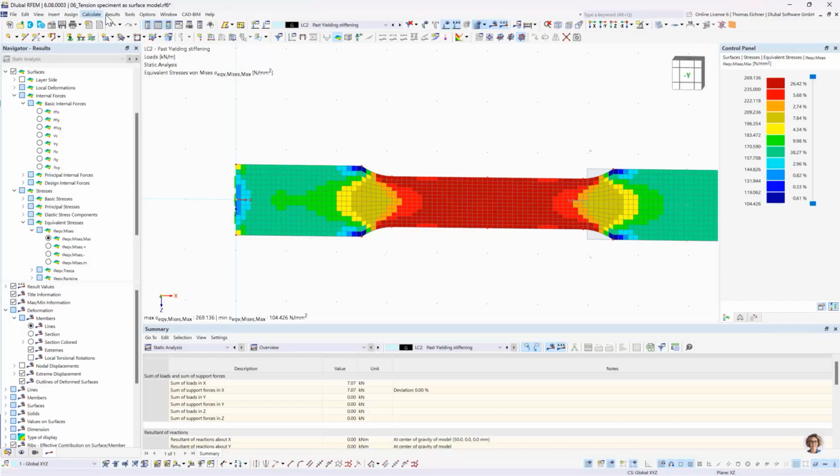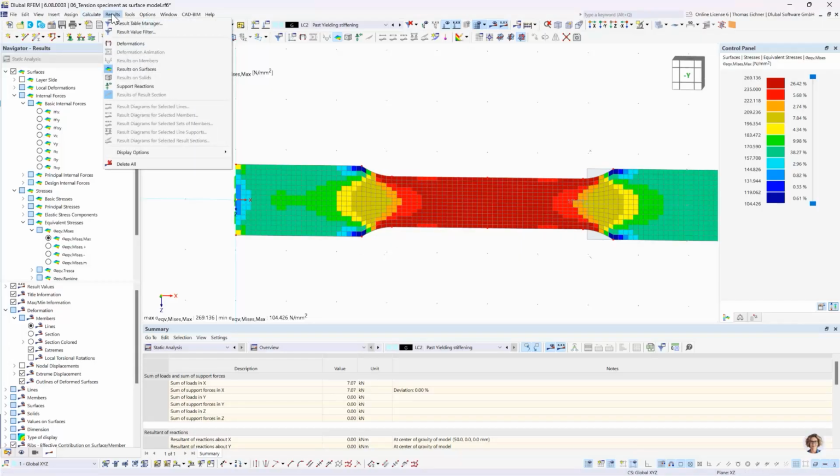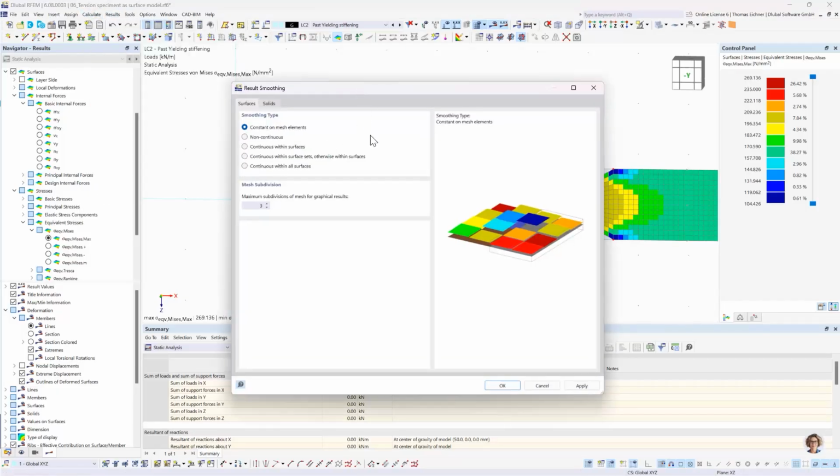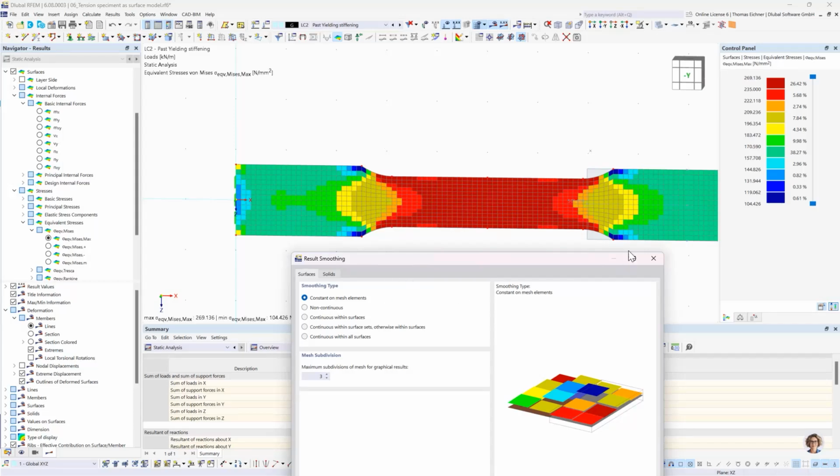That's what we can also show here. If we go for results, and if we go for calculate and this results smoothing, there we can adjust how we can see it. Right now we got this constant on the mesh elements.